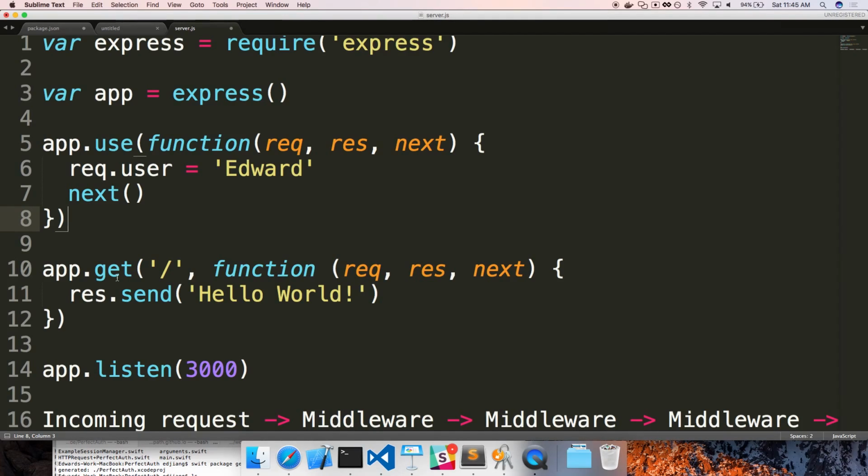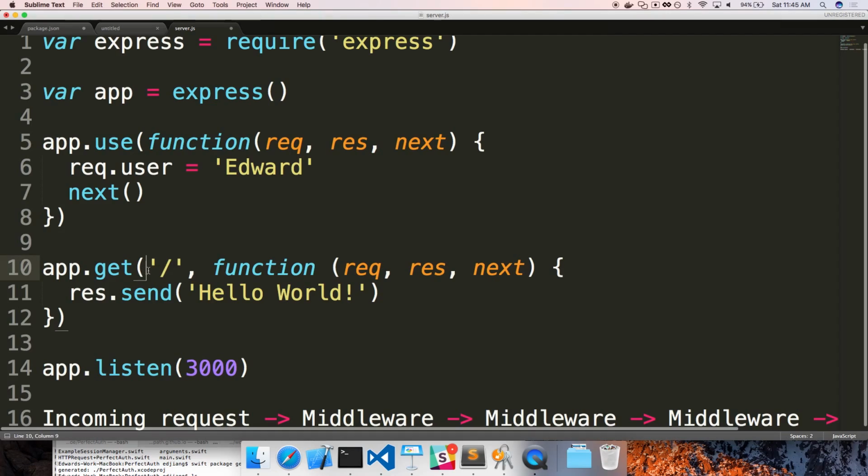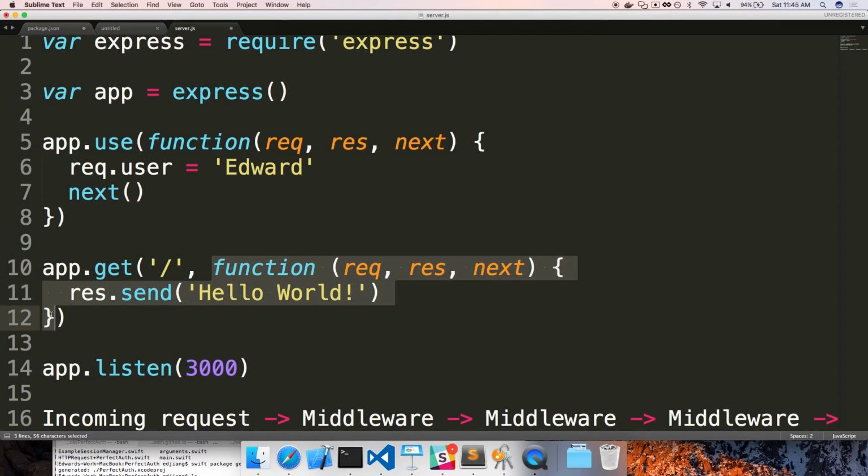My next piece of middleware is this app.get slash. And hey, this is a request for slash, so I'm going to send it over here and call this function. And in this function, we can do things. Instead of saying res.send hello world, we can say res.send req.user. And if we do that, when we restart our application, it will say Edward.